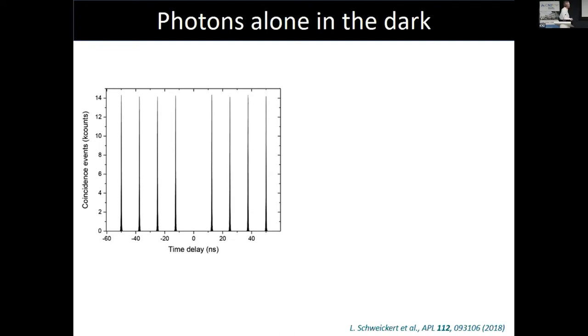So what do we do? Every 12 nanoseconds, we come with a laser pulse that says, on demand, now we want a single photon. We hit the quantum dot with a single laser pulse. And now we have two detectors looking at what comes out, and we measure the coincidences between these two detectors. If only one photon comes from the first pulse, we get one, but no coincidence. We will have to wait for the next pulse to generate the second photon for the coincidence.